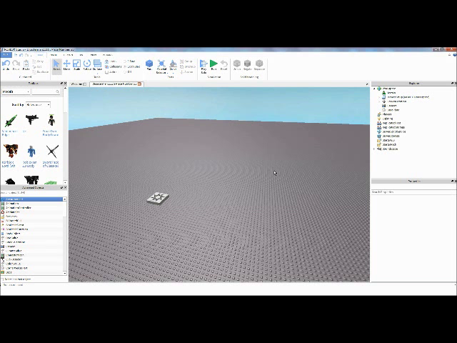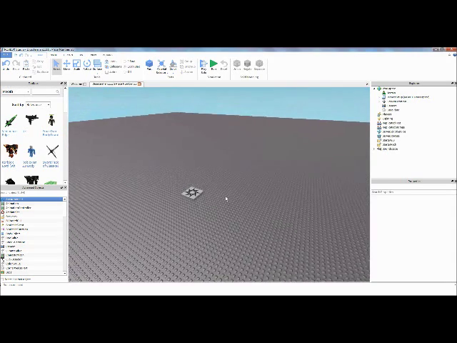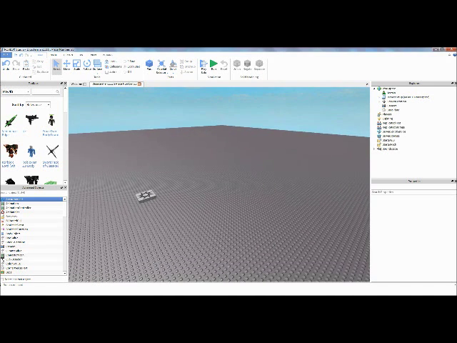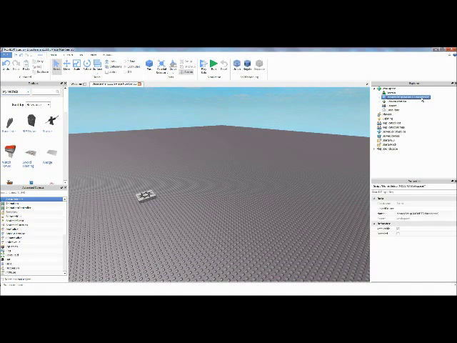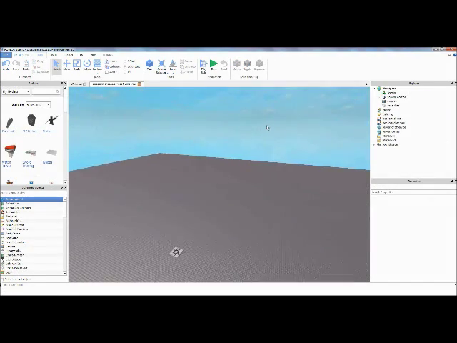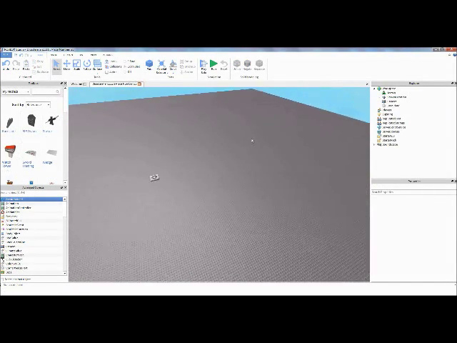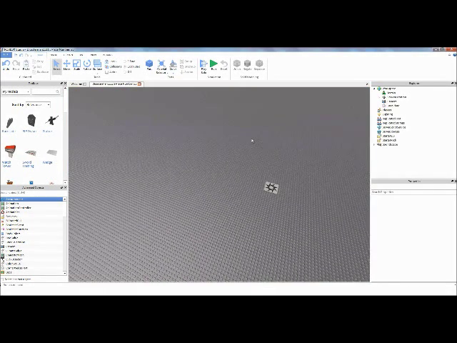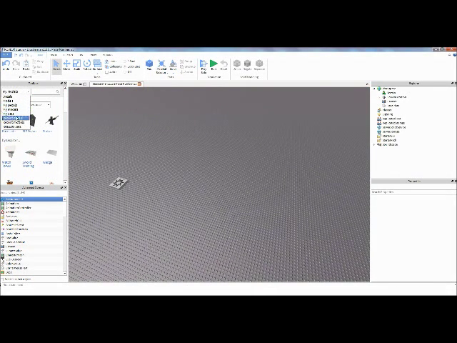Guys, me Annie G here, and we are going to learn how to make a Roblox Tycoon. So let's begin. You should be in edit mode. It's better for developers, I guess. I really like it a lot, and you basically float around. And now we're going to make a tycoon. So you're gonna need to download a model. It's called Tycoon System. I'll put a link in the description for that.